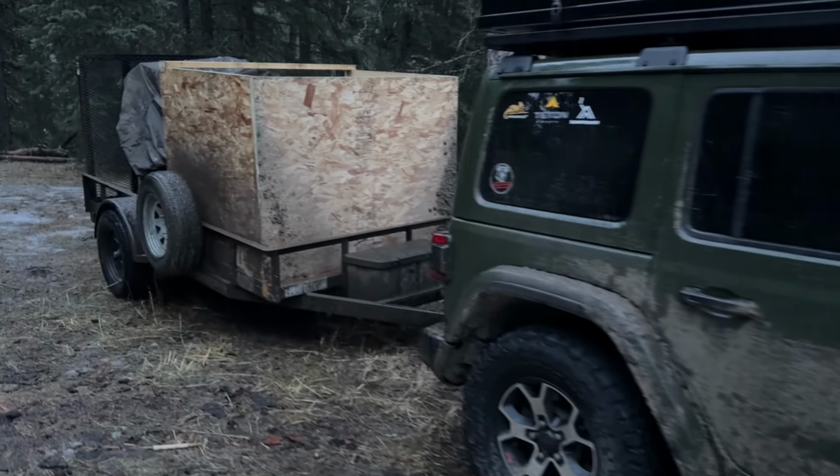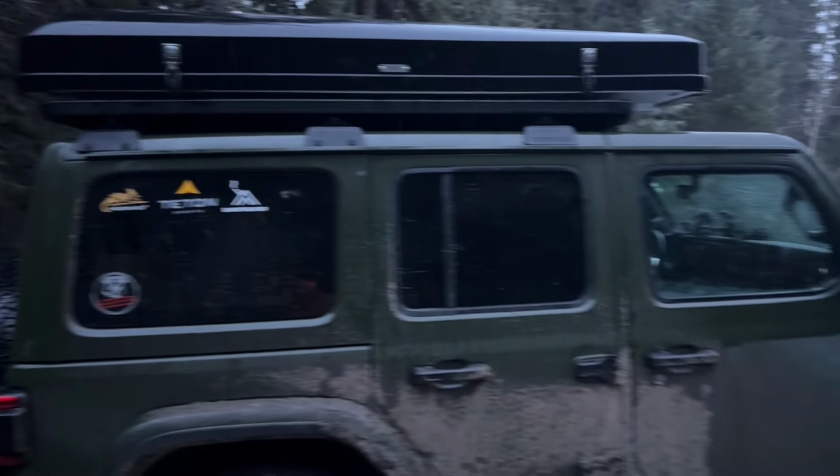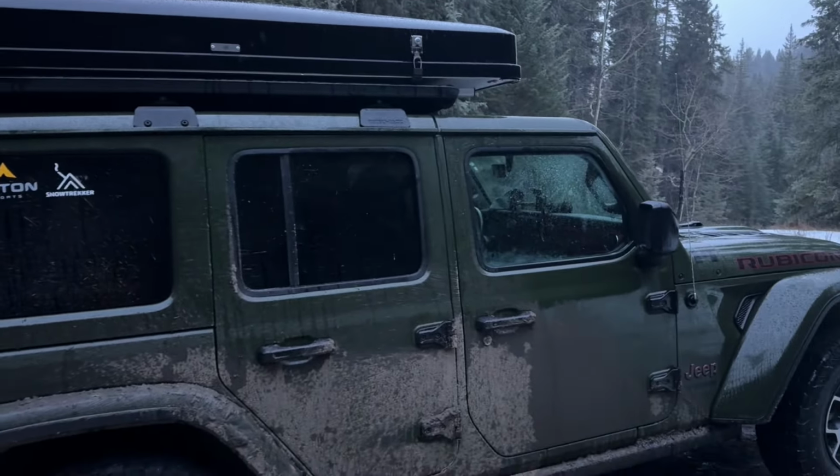So we are all packed up. We decided to make a break for home because there is no fun, believe me, camping in a tent in the wet with a corgi. That would drive you insane. And I think the roads are going to turn to mud pretty much. Now they're frozen on the way in.